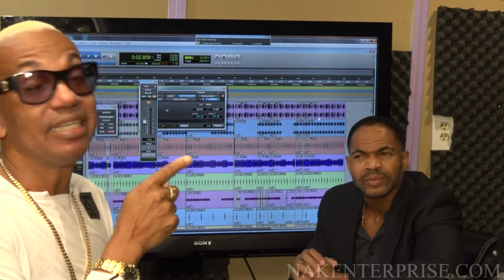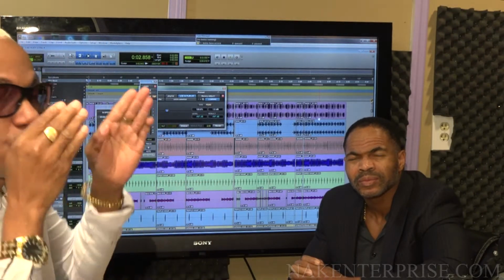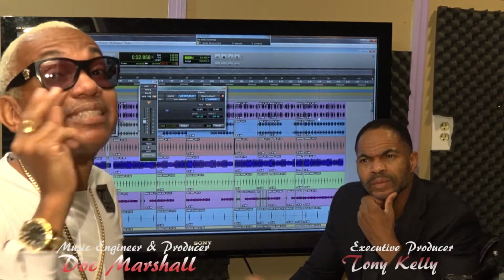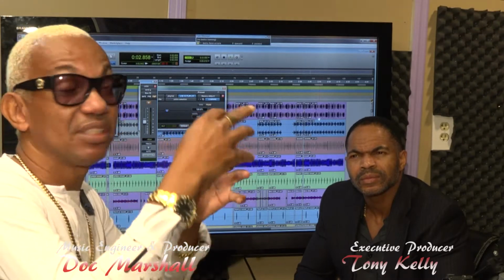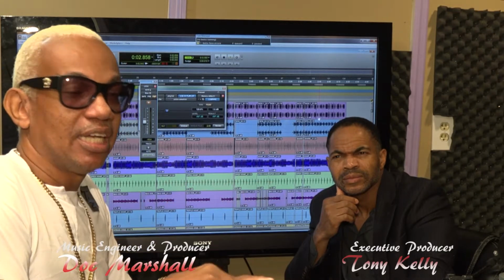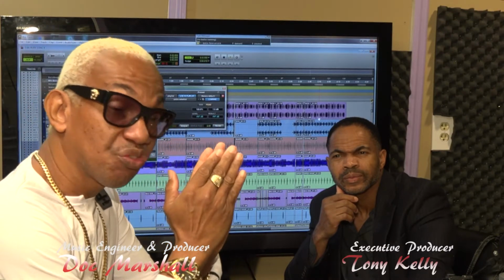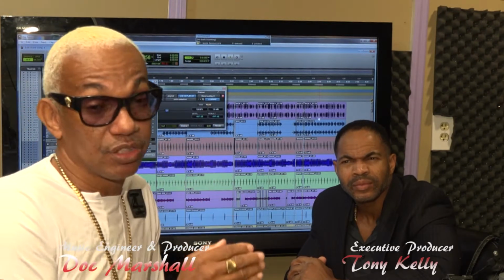Now the vocal is the lead track, so that must always be above, just a little above. So when you sit back in the studio and you listen, all the frequencies have to be right. Sometimes you have two instruments playing the same frequency. So when you put that in the mix, they clash and crowd up the thing. So you have to separate the frequency. Although you have a piano playing chang and a guitar playing ching, basically it may fall under the same frequency. So you have to make sure you separate those frequencies, meaning it's an EQ. You have to get it right. You have to know your decibels. You have to know all of that.